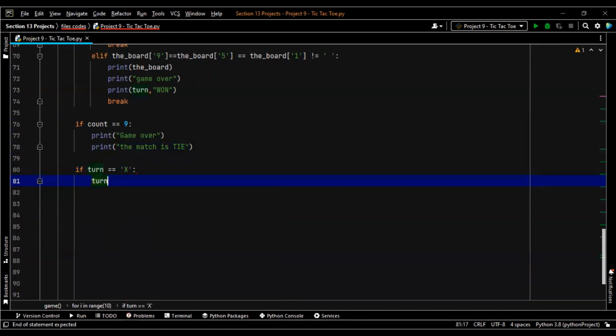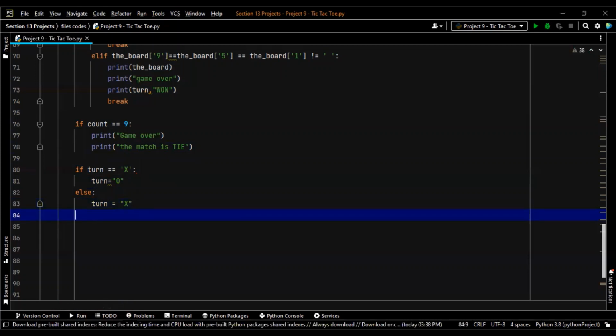That is O, capital O, of course. Or else, what should it be? This is like changing the player after every move. That's what's happening over here. Turn is equal to X, of course, the capital X.